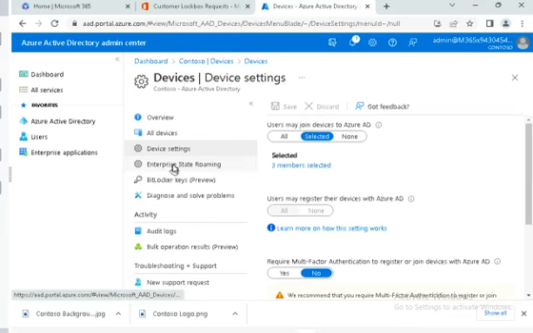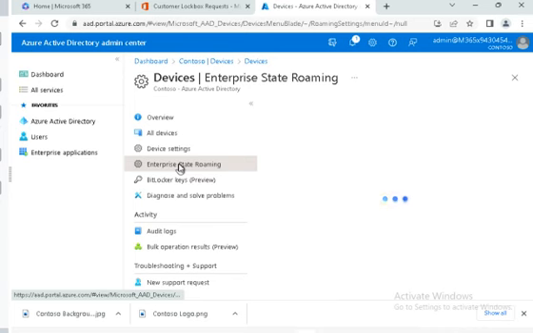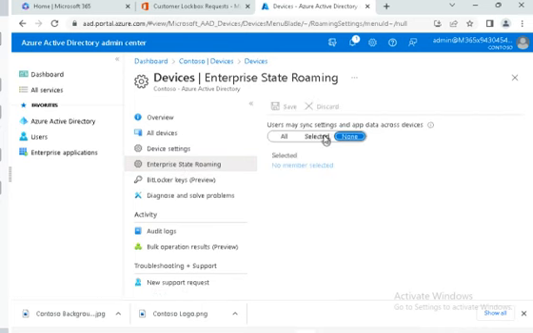So here you see this on the Active Directory admin portal. Under the device settings, you can see there is enterprise state roaming. So if you click here, now by default it is none.